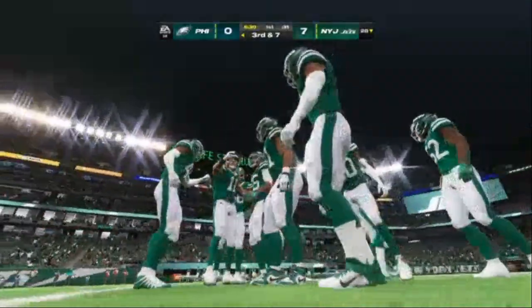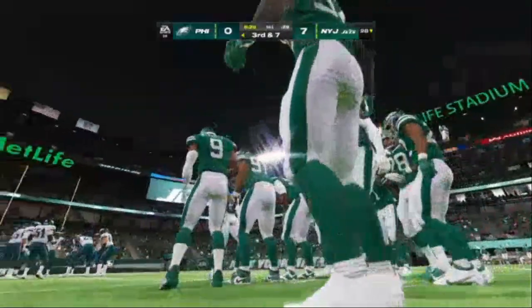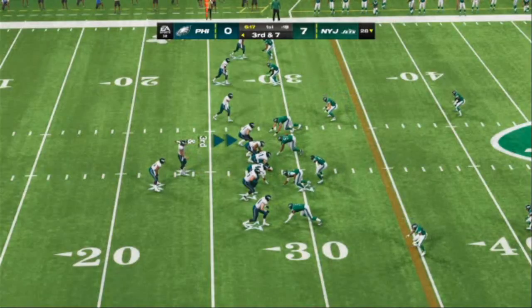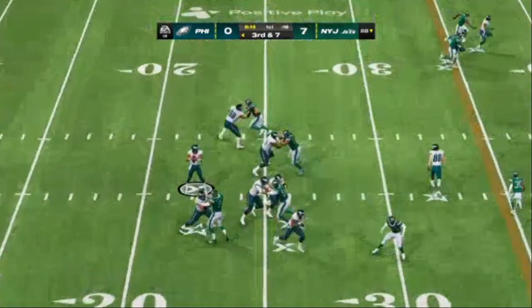I certainly like what he did right there because he smartly wanted to avoid forcing anything downfield because nothing appeared to be open. Nice harmless slide there to avoid the big hit, and he gets a small gain on the play. Throwing is Hurts.